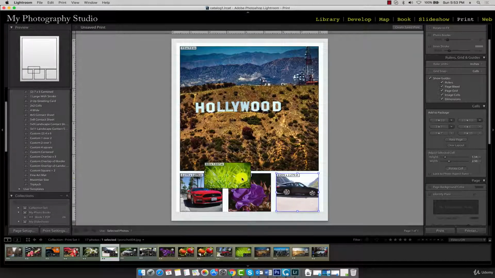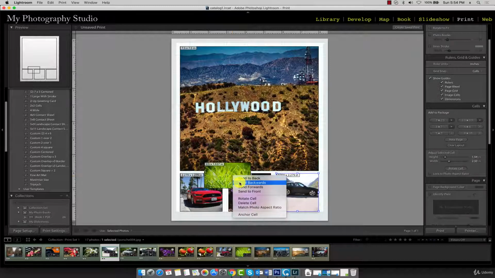You'll notice that the image that I added into this new cell sits on top of all the other images. The stack order of each cell can be changed by right-clicking on the cell. So if I want to change the stack order of this cell, I'll right-click on it, and I can either send it to back, send backwards, send forwards, or send to front. The send to back and send to front option will make this image sit either behind or in front of all other cells, respectively. So for example, if I send this to back, it's behind everything. If I send it to front, it's in front of everything.